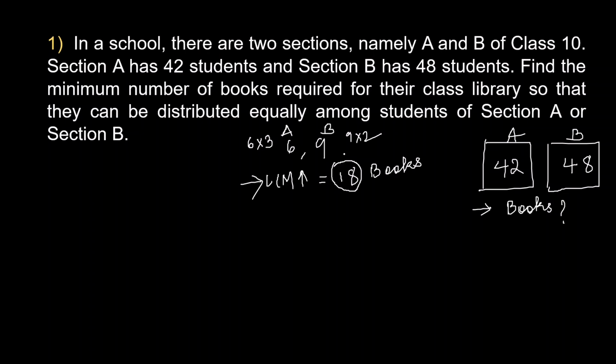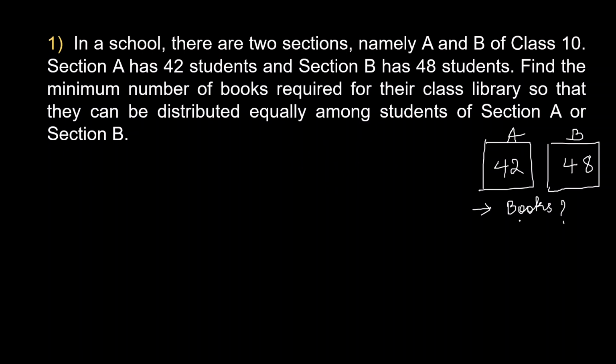So this is just an example which I had given you so that you may be able to understand the problem. So I'll erase this part. So the number of books that I require to distribute among these classes is going to be a bigger number. So that means I have to find LCM. So let's find.